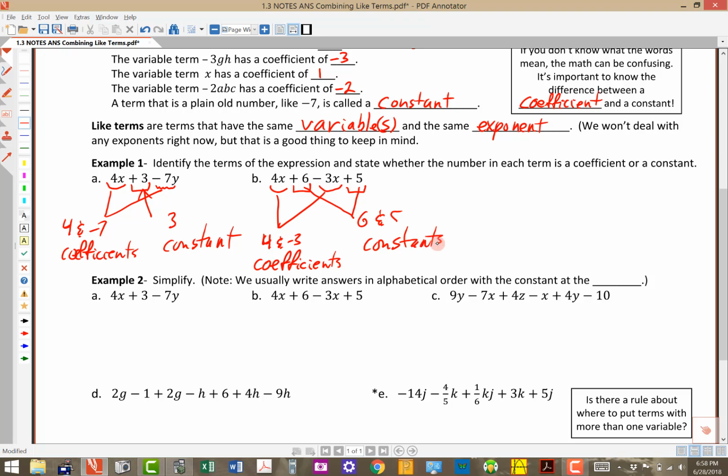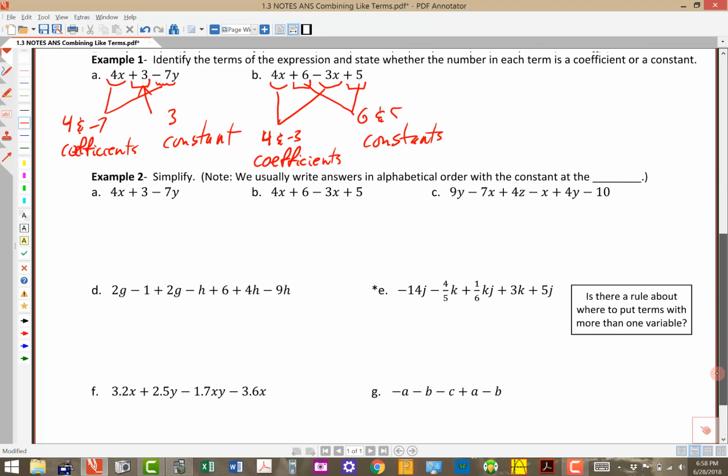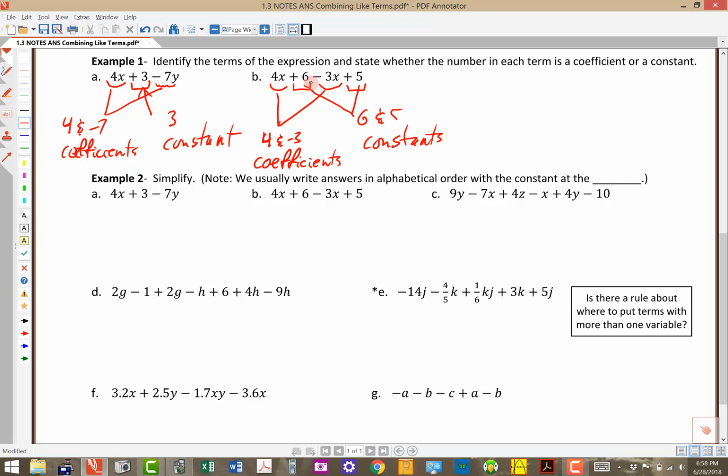Okay, so you've got to make sure you know the vocabulary. It sounds weird, sounds scary, but if you know the vocabulary, it's going to make things a heck of a lot easier. Okay, so we're going to take those 2 examples, transfer them down here, and then the instructions are going to change. The instructions here say simplify. Simplify is a way of saying, hey, we're going to clean this up. We're going to make this look as nice as we can.